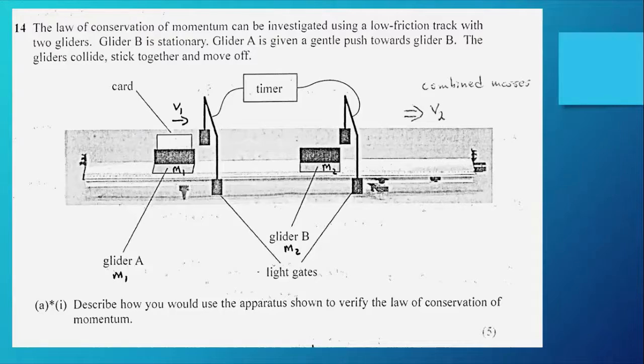Hopefully you've seen one of these low friction linear air tracks in which the metal gliders float on a cushion of air, a bit like an air hockey table. Hopefully you've also met light gates in which the blocking of an infrared beam by a card starts a timer attached to a computer, and the switching on again of the infrared beam where the card has passed through stops the timer. We're going to be saying something about that in this answer, so let's go into a little bit more detail.